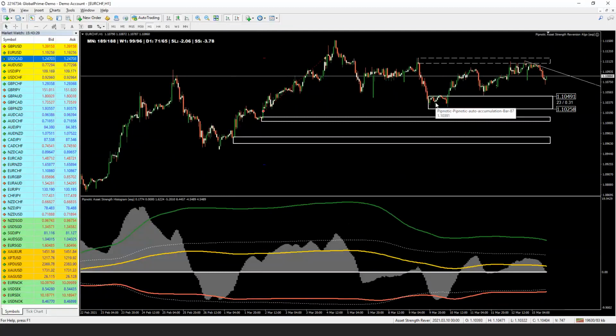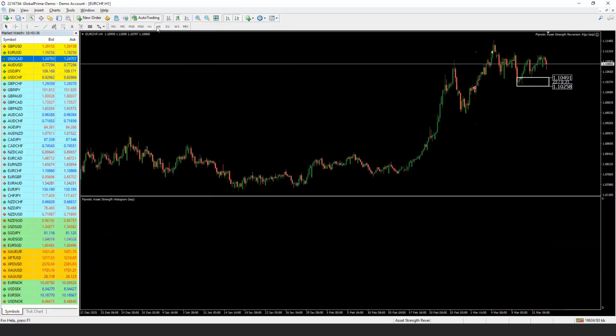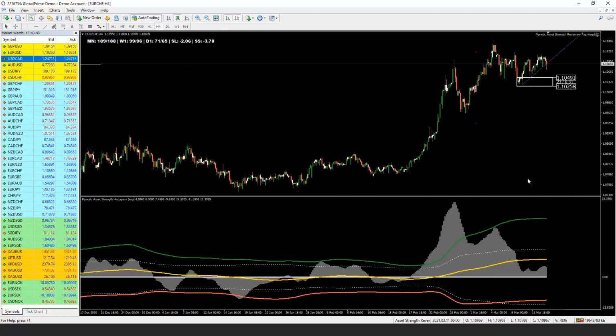But we don't know if we're going up or if we're going down on a greater time frame within the greater context. So if we go up to the 4-hour chart, we can see would this have been a good trade? So we can see here, looking at the same information from a different time frame, that, well, yes, we are. But here's something else. We have a serious case of asset strength divergence where prices are moving higher, but the strength of the euro relative to the Swiss franc does not support a continuation of price moving higher.